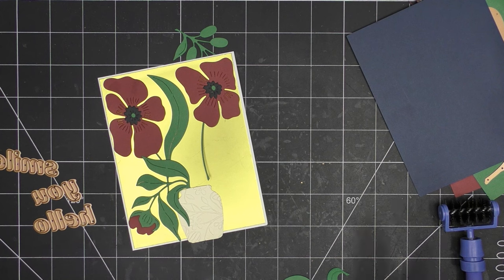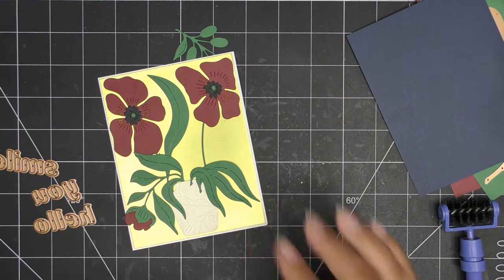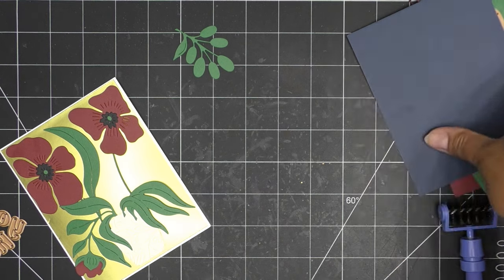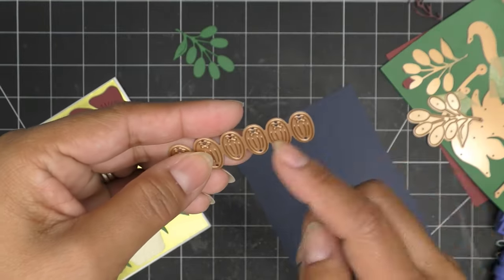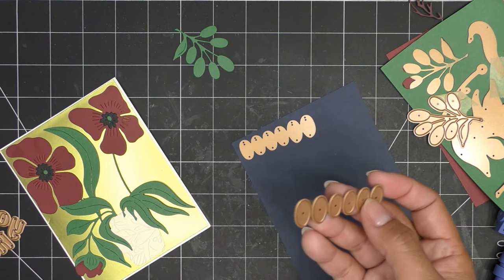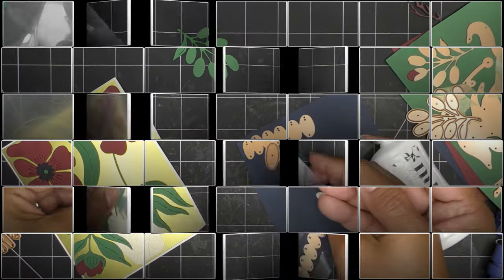We have our pot, of course, and we're going to make it so the stems enter the pot. We have this pretty piece going into the pot and back out. We have the extra greenery already cut - that's going to tuck wherever you want to place it to cover up the stems. For our little bells, you have these dies and this is going to be the one on top, showing through. I'm going to run the bells through in blue, and then for those to pop maybe we'll do gold centers - let's do gold.